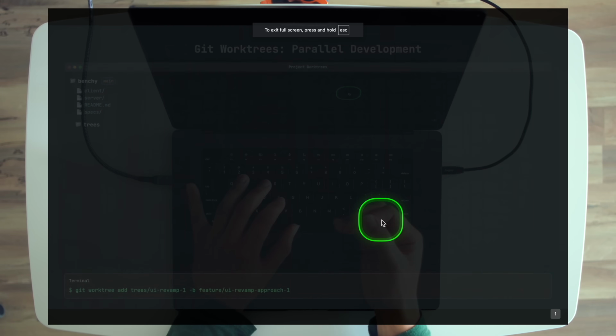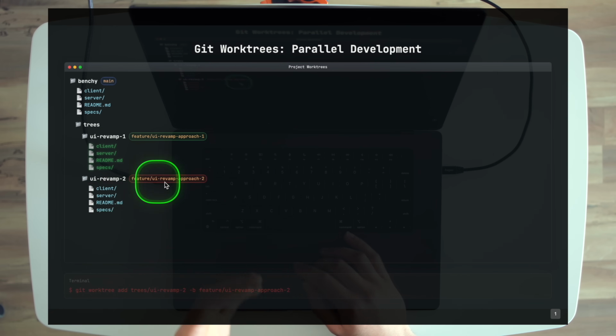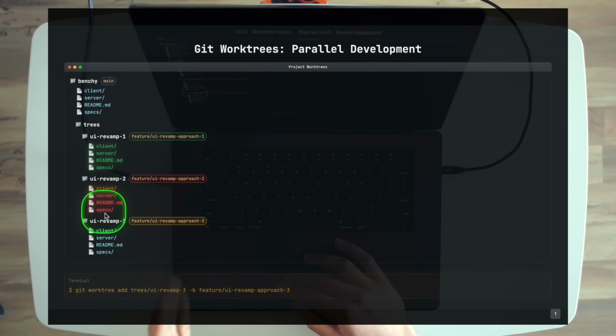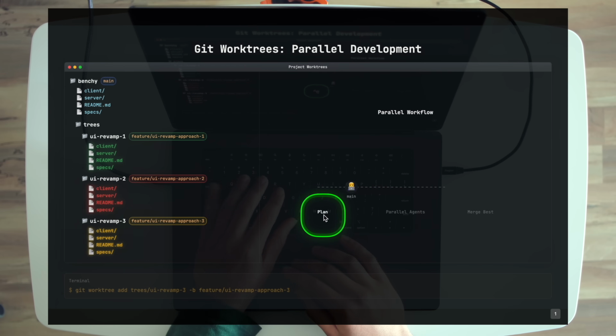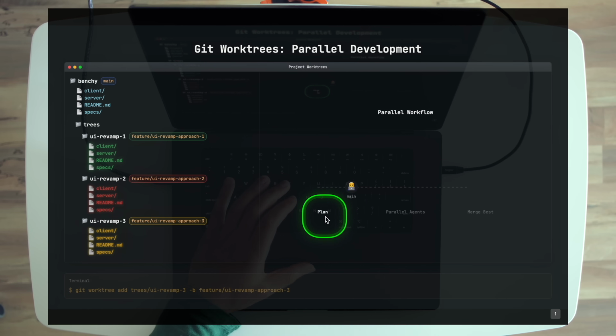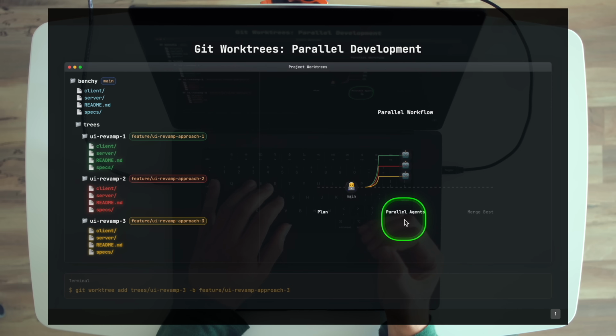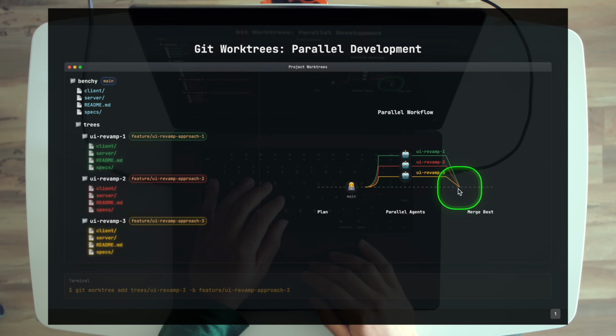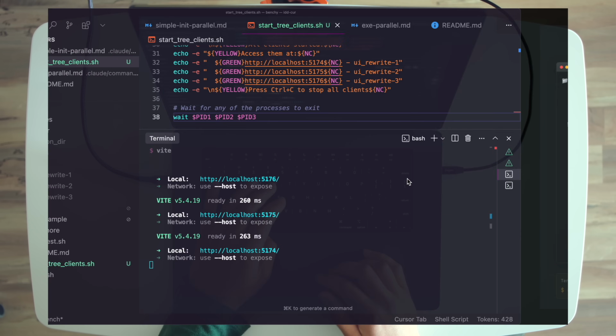We have multiple versions of our workspace. We created 3 versions of our application. We updated the client in every version with Claude Code running Claude 4 Opus. We wrote a plan. This is really important, right? We have to know where our role is. So we wrote a plan, and we parallelized our agents to run in their own isolated environments, executing against the exact same plan. And then here we are. Let's go ahead and merge the best take.